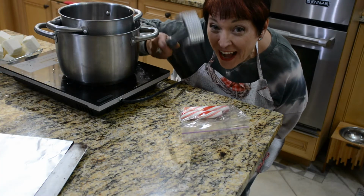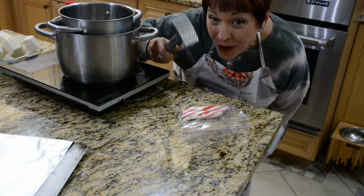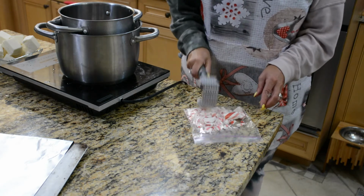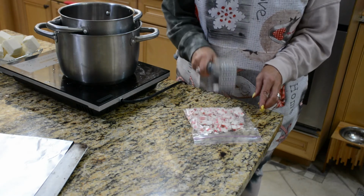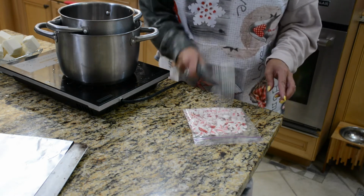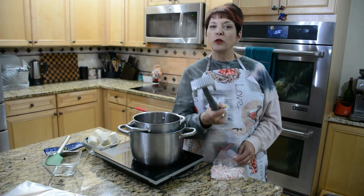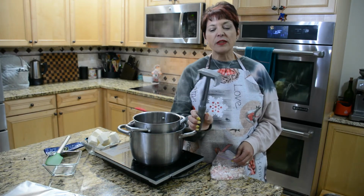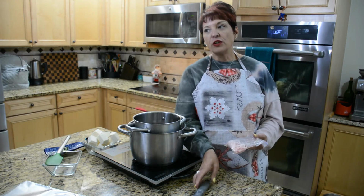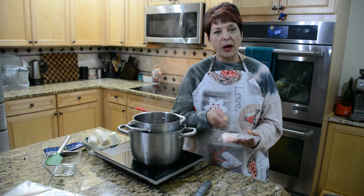Okay, now we're gonna have some fun and we're gonna pound this. Are you ready? 1, 2, 3. It's just a tappity tap tap, tappity tap tap. Okay, you gotta love to have some really cool tools in your kitchen. I did this with a meat tenderizer. You can use a rolling pin if you have that. You could use a pan. You could just use another skillet and pound it out.